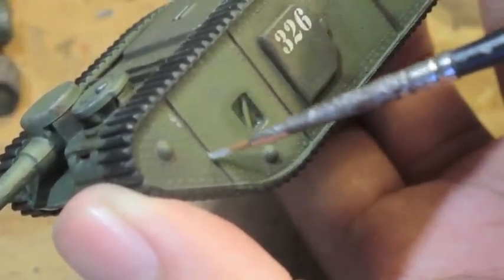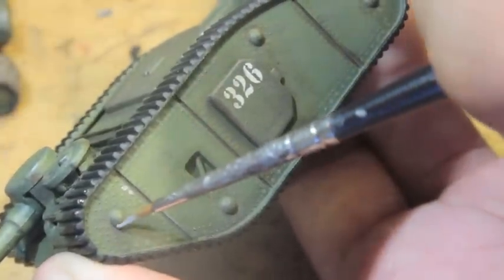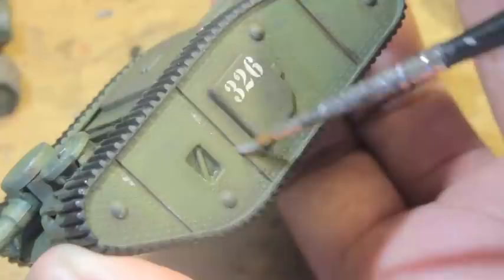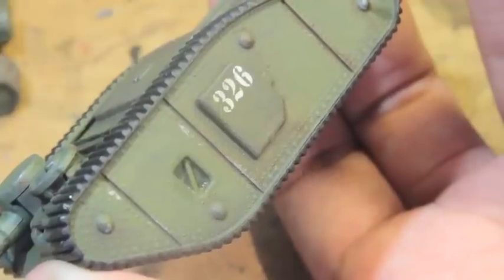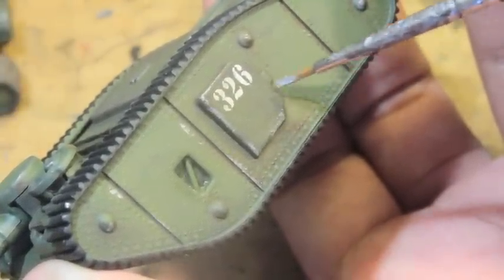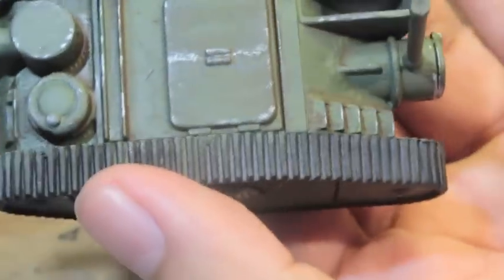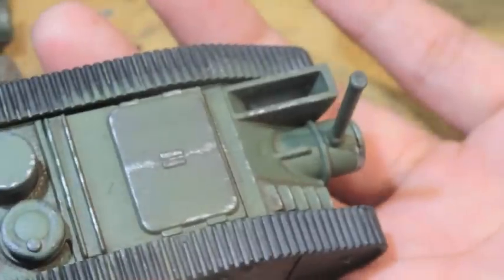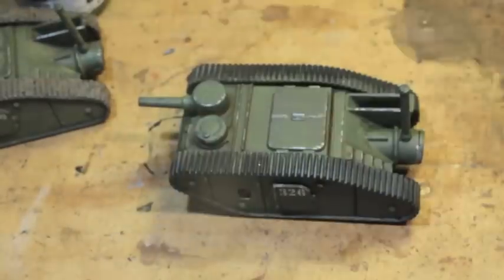And this side we're going to add just a little bit to the front there. Maybe some on these rivets, just a little bit on these panel dividers, and the majority is going to go on this door. We're almost done — the last thing we're going to do is add our damp earth.